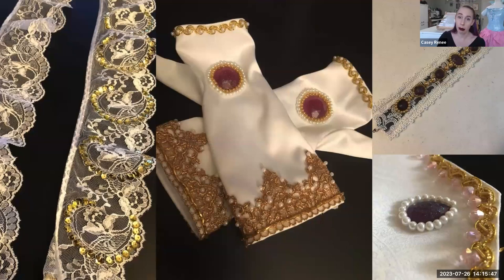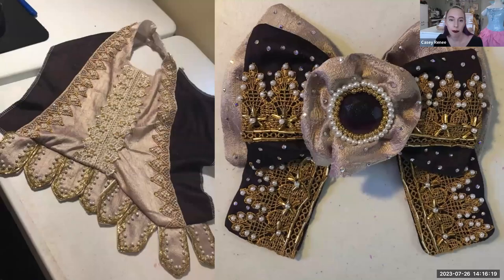I also cast, I think, 200 resin gems for this costume. And it also lights up. A fun little trick that I did behind all of the main resin gems, at least these bows, is that behind them they all light up. That was a fun little trick that I was able to do because I made the gems dark enough that you couldn't see there's a light behind them, but light still opaque enough that the light will shine through. And these are the little bows that I was speaking of.